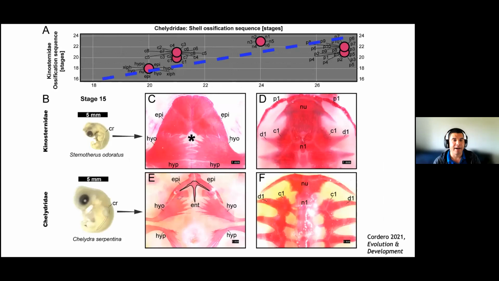And then lastly, I spoke about developmental processes. It turns out that the miniaturized species undergo hyperossification. So they actually initiate bone development. Here we're looking at, in red, ossified tissue, and it's used as a proxy for bone maturation or skeletal maturation. What we found was that the smaller species actually began to develop bone much earlier than the larger species. This was really interesting because the expectation was that everything should be downscaled proportionally, but that's not actually the case.